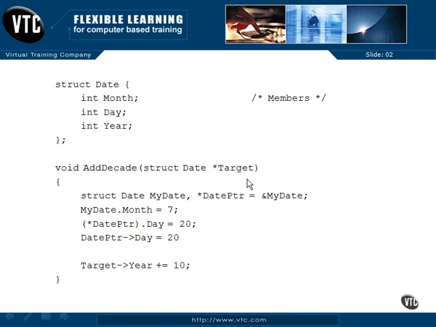Remember how to read that? You start at the word target, come over to the right — there's nothing there — so you come back around. This is going to be a pointer to a date structure. You go counterclockwise, the way we looked at in an earlier video. So target has to be a pointer to a date structure, and that's what gets passed into addDecade. Down inside addDecade, I have a structure date called myDate, and then I create a date pointer — the asterisk creates a pointer to a structure date — and I set it equal to the address of myDate.